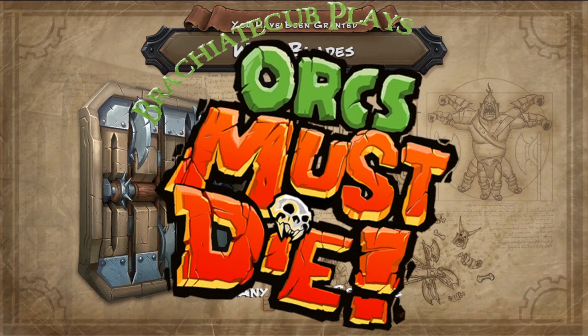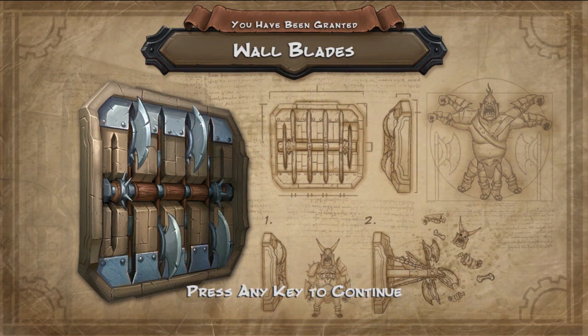Wall blades are blades that are in the wall. And when you walk past them, the blades that are in the wall come out and they grind stuff up. Usually orcs. Occasionally kobolds. Not really sure about ogres. I hope that was a helpful description. Not really sure.